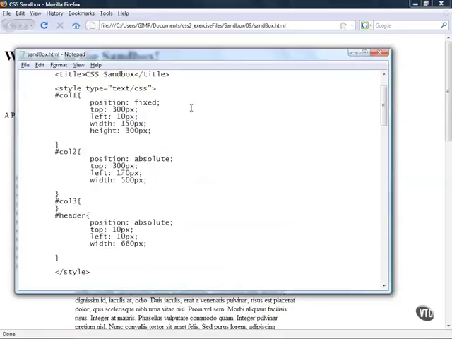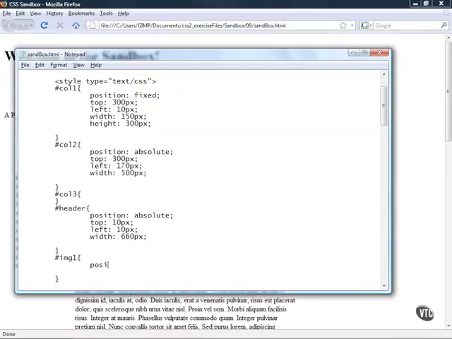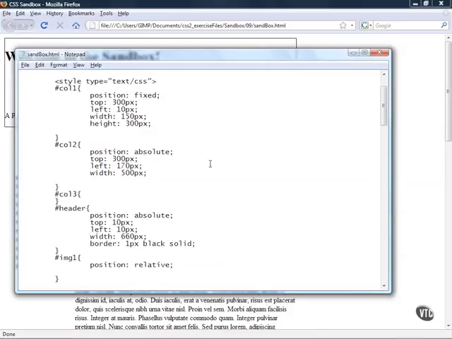So if I jump back into my HTML here and go to my style section, I can add in a rule here for img1 and set its position to relative. Now for this example, it may be helpful if I go ahead and add that border back to our heading here. So I'll do border 1px black solid. And so now for the image, I want to make sure that I put in my property to position it.